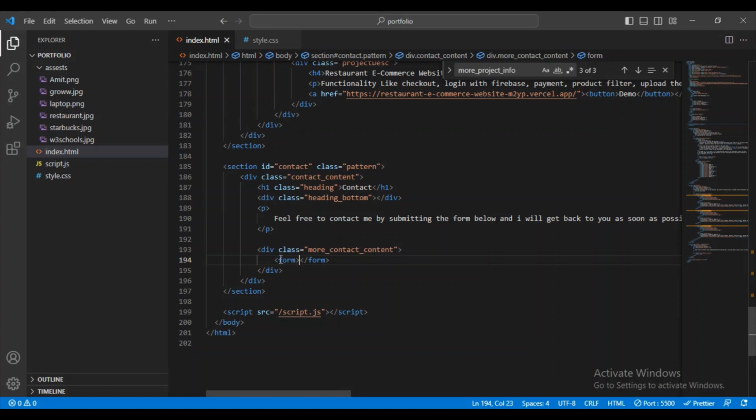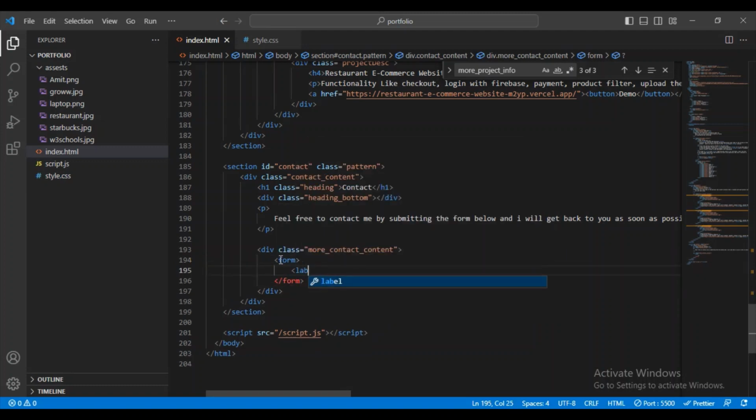Here I will give the form, and in this form tag I will first of all add the label, and here I will give the HTML for. Or I will directly give for, since this is not React, that's why it will be for the name.